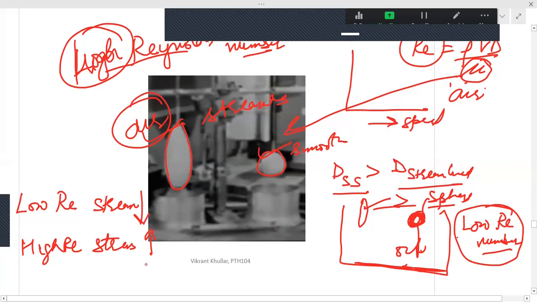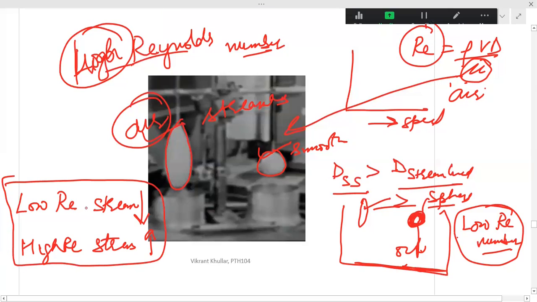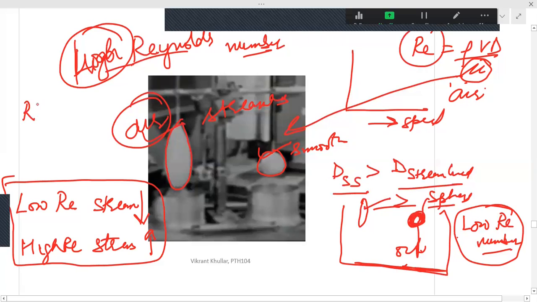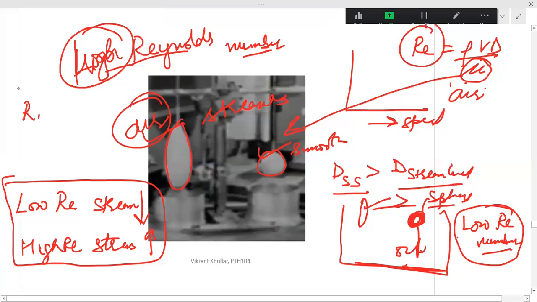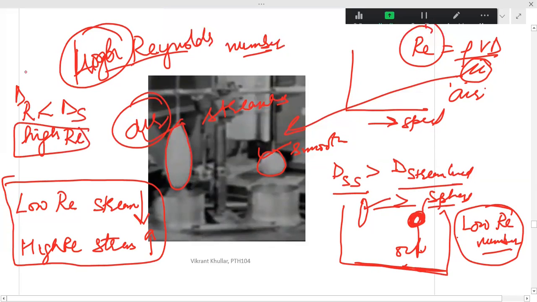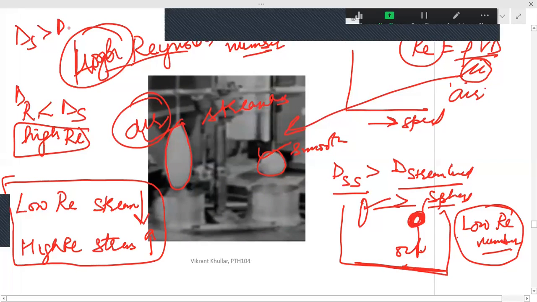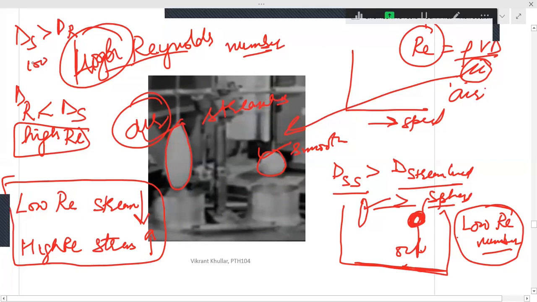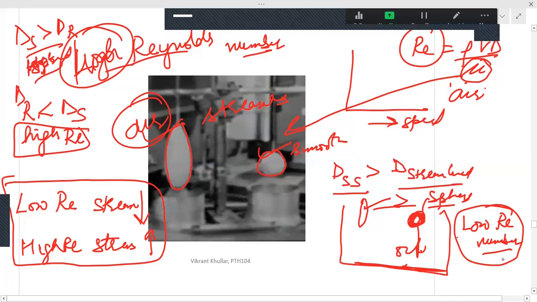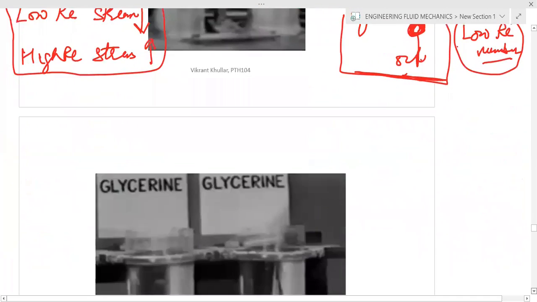So why do you think this is the case? And one thing more, we observe that a roughened body has a lesser drag as compared to a smooth body at high Reynolds number, whereas the opposite happens at low Reynolds number, or say low speed. So these are certain observations. We will come to the reasoning of why it is happening so.